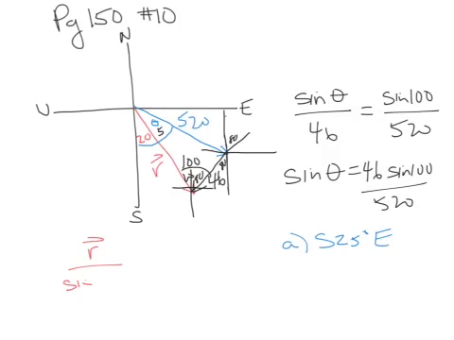The sine of 75 is equal to, pick a side that you know, 520 over the sine of 100. And then figure out what R would be. So it would be 520 sine 75 divided by sine 100. So it looks like 510. I know that was good because I was just off by like 3 or 4 right there. So that's good?